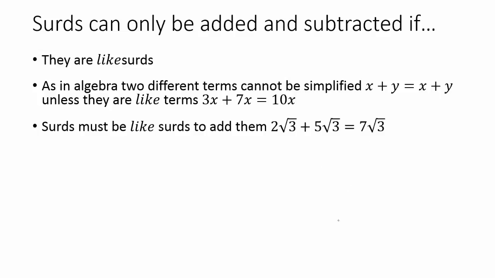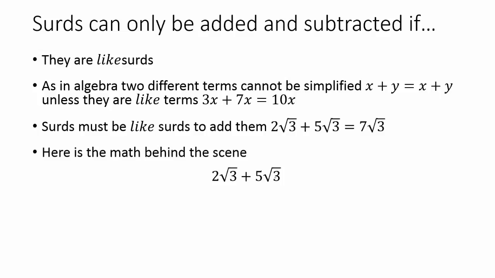Now the reason this works is to do with the distributive law in essence. What we can do when we have the 2 root 3 and the 5 root 3 is that we can factor out the root 3. Just like you can factorize out a letter or pronumeral, you can factorize out the root 3. And then our brackets become some simple maths, 2 plus 5, and we end up with the 7, and we remember that we should always put the number first and then our square root.